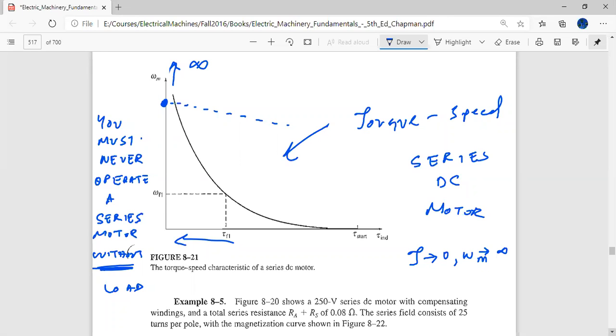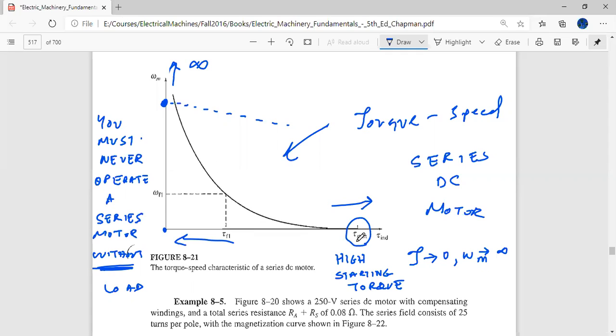And another thing to note is that this machine has a high starting torque. Okay, so these are the two defining features. It has a very high starting torque, because as you see, when the motor is connected to a load and when it is just started, when the RPM is at 0, then you can see that the torque is way ahead in the line. It is having a very high value, and as the motor speeds up, the torque starts to decrease.